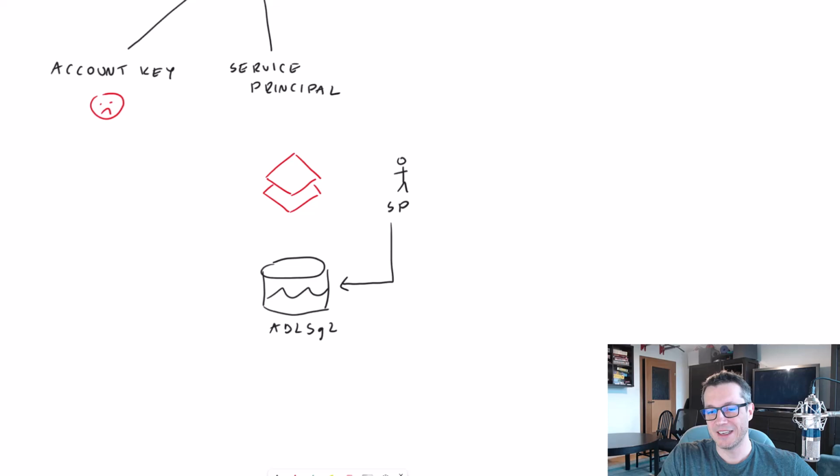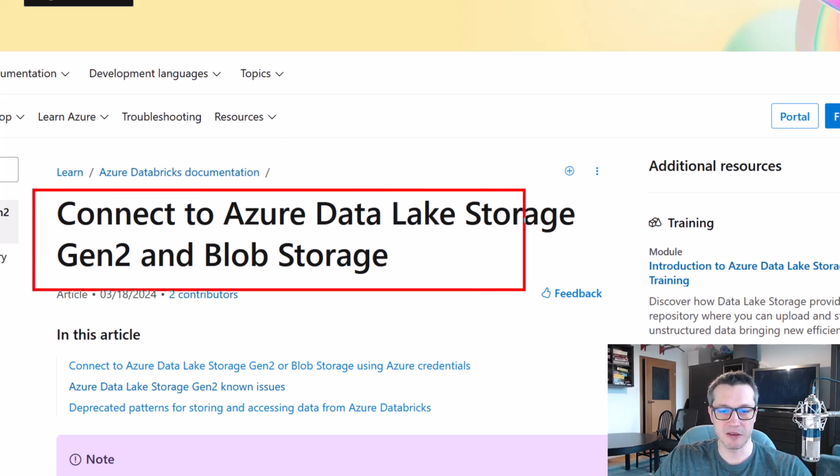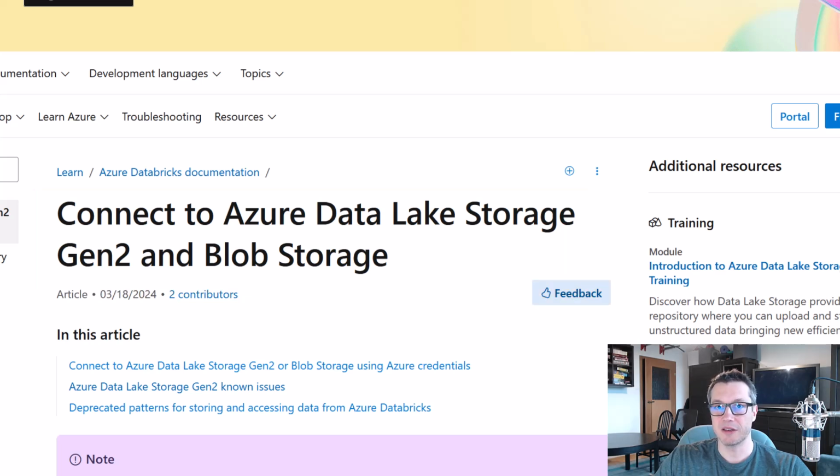And you know that in the case of service principals, we have two methods available. We can use either role-based access control, those roles such as storage blob data contributor, storage blob data reader, and so on. And we can also use ACLs if we require more granular access. But today, let's just focus on the simplest method. So I will just use a role. So let me go for this scenario. And by the way, all of those methods that I will be talking about today are described in documentation in this Connect to Data Lake article. The link will be provided in the video description.